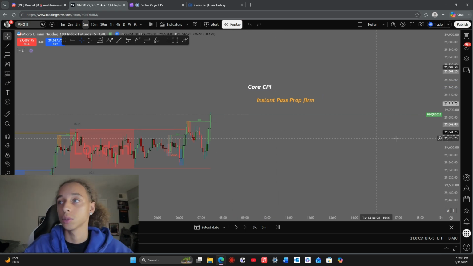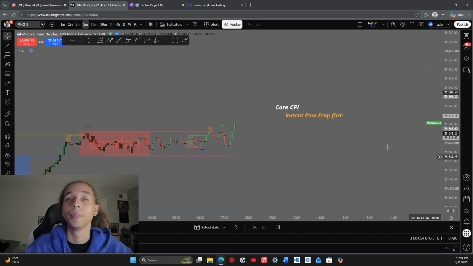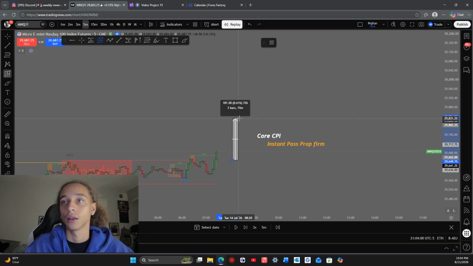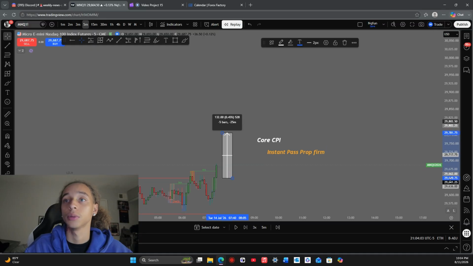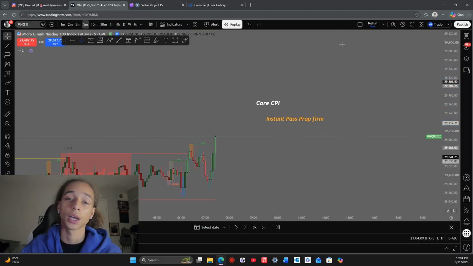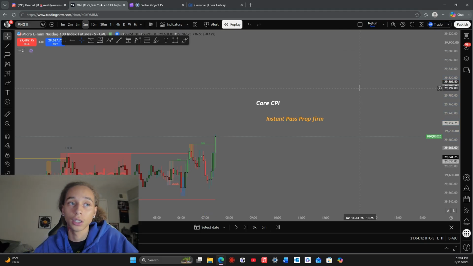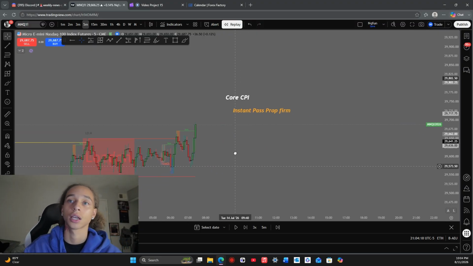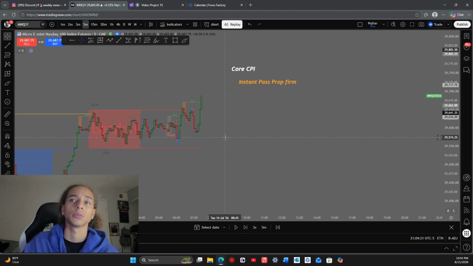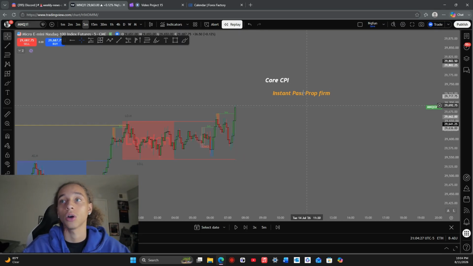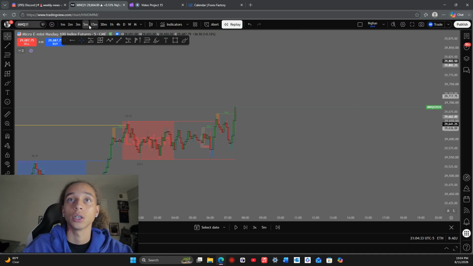So, how to do Core CPI? Core CPI is pretty much just big candles, huge volume, and it shoots up immediately, probably like 100 points, sometimes even more. I might be tripping, I think it might be a little bit more than that. But as soon as it releases, the market will literally just skyrocket up or skyrocket down. People use it to full port their accounts, like if they don't have an account pass. It is an easy way to pass your accounts, but like I said, if you do not have any means or do not have another account, I would not suggest this at all. But I'm gonna get into the tutorial and show you guys how to do CPI real quick.